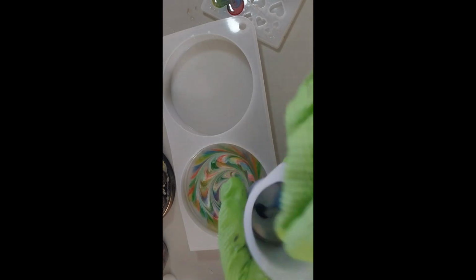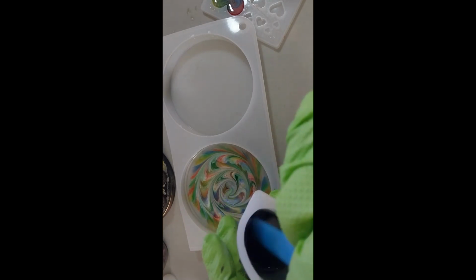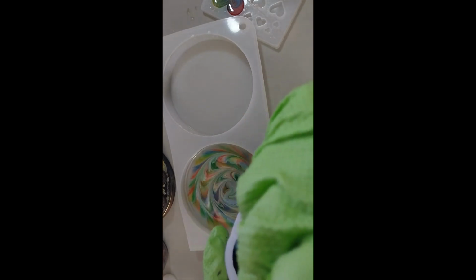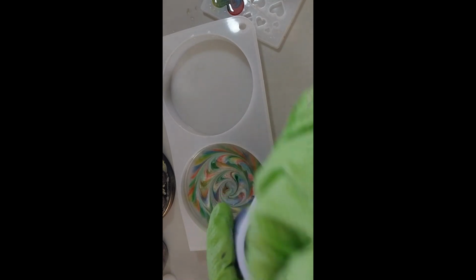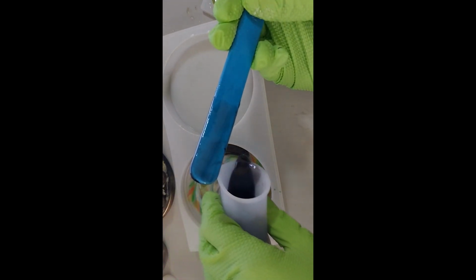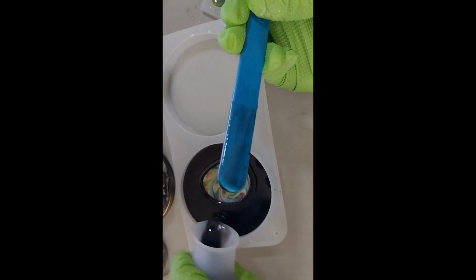Alright, so let's get this mixed up. And I do really like this black pigment. It gives a good, proper, silky black, and it doesn't take much. So you guys can see that one little teeny little drop gave me a really lovely black. So, all right, I'm going to go ahead and get this poured on. Start around the edges, make sure those get covered, and just let it come to the middle.